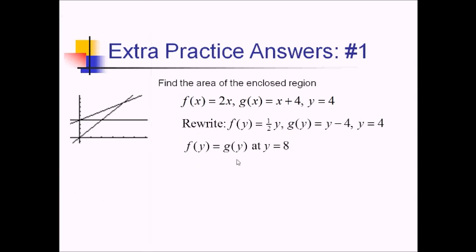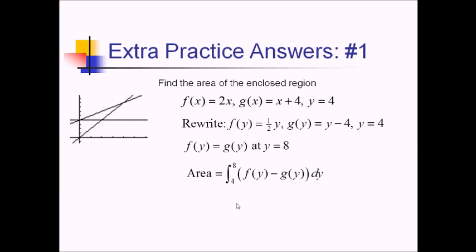Therefore, to find the area now, I just need the integral from 4 to 8, and these are both y values now, of, well, it's going to be right minus left. So that is going to be, let's see here, which one is this one, f of y, this is the right function coming from the origin. And then g of y is this left function here. So I'm going to have f of y minus g of y dy.